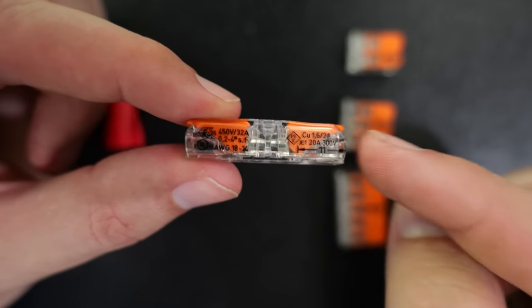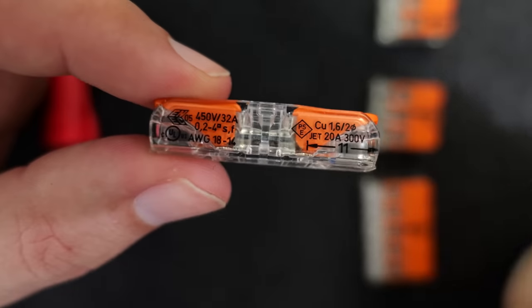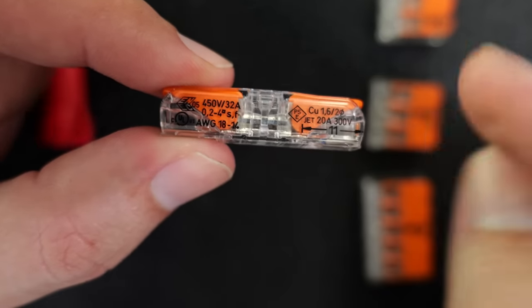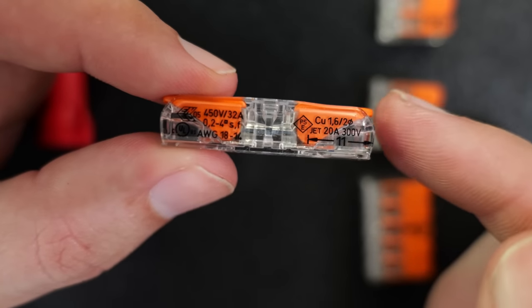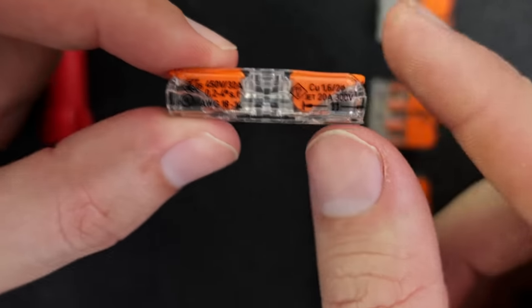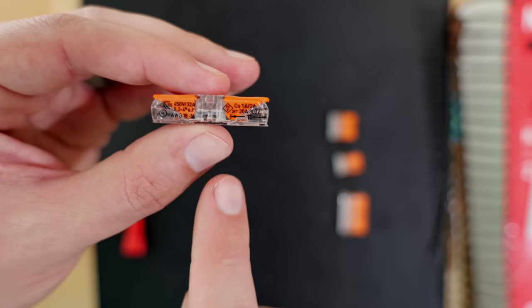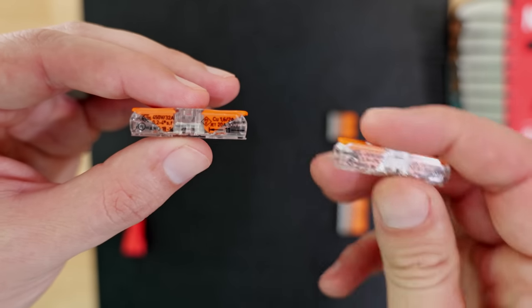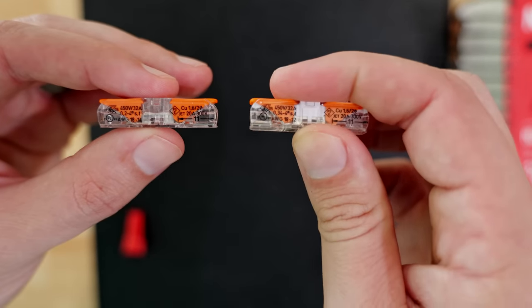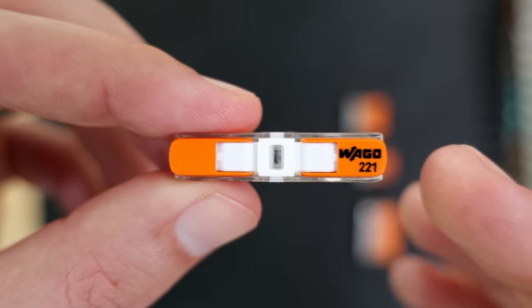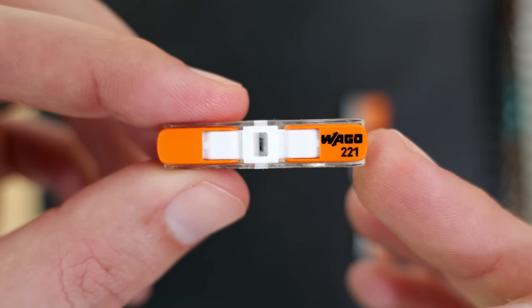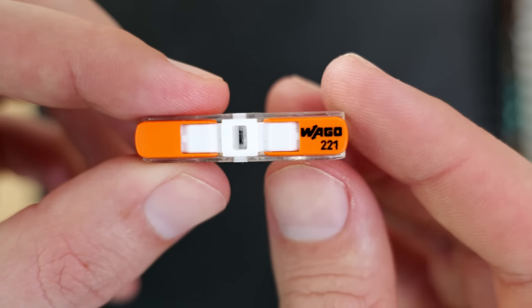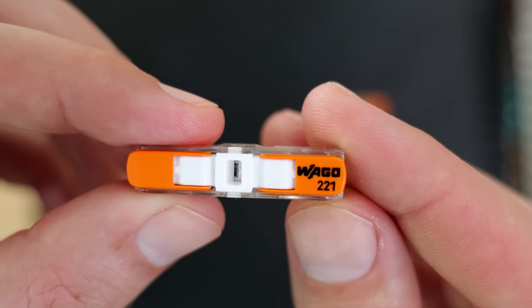So that can come into play. If for instance, you have 12 gauge wire, you would not be able to use this inline connector on the 12 gauge wire as the maximum size for this is 14 gauge. But with that being said, while this inline connector cannot handle 12 gauge wire, not to fear because WAGO also has this inline connector. And this particular inline connector is also made by WAGO. It is also a WAGO 221, but it also has a sub-series number, which is 2401.